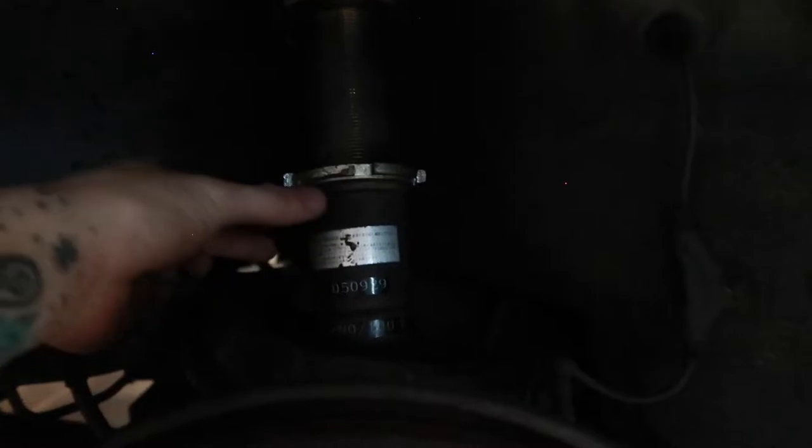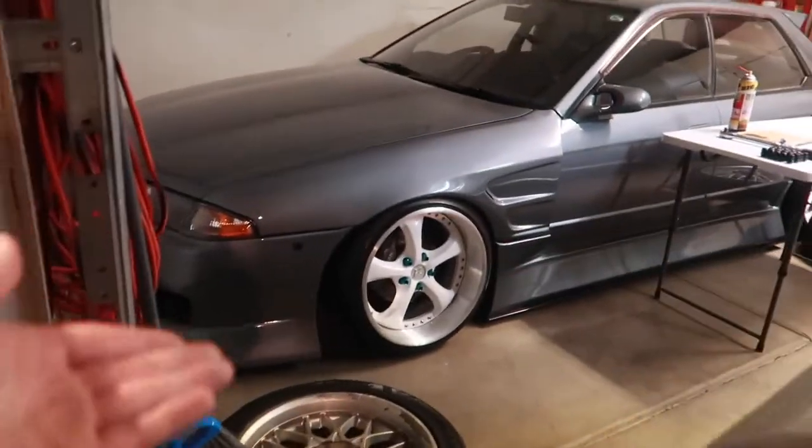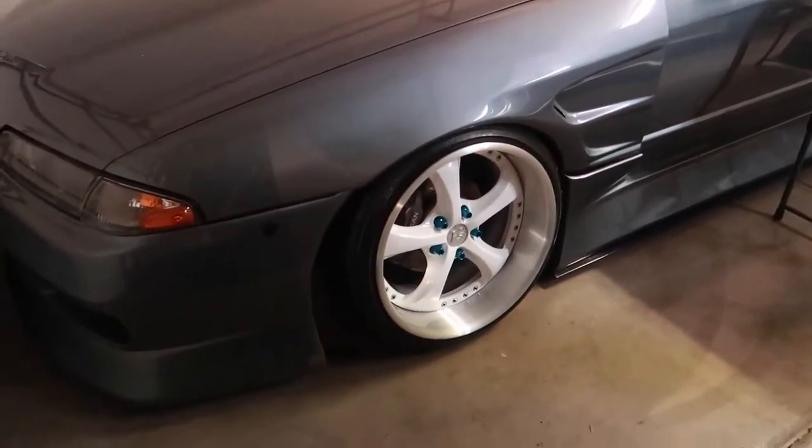For this rear coilover here, if you can see, I'm gonna take out the bottom bolt to the coilover body and see if I can lower this another inch or two. I know when I was adjusting it three videos ago, it wouldn't go anymore, but I'm hopefully assuming, cross my fingers, that something is just preventing it from going any lower. But if I can get another inch or inch and a half, ride height will be perfect. And if ride height can be perfect, then I'm gonna go ahead and test fit the Skyline's VSKFs.